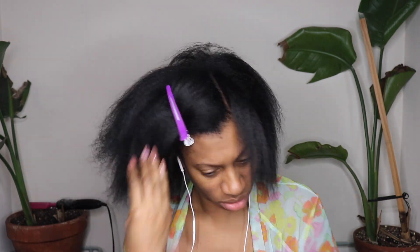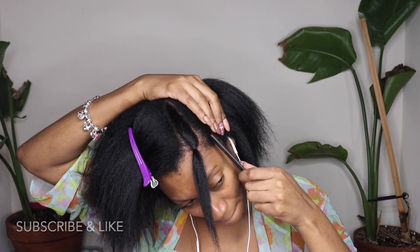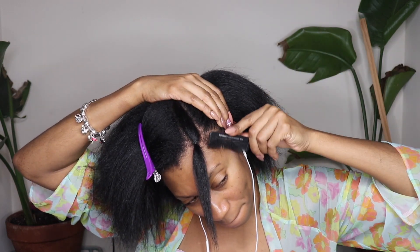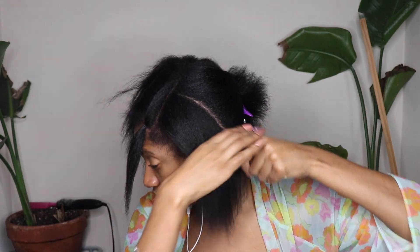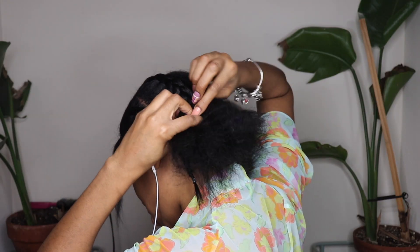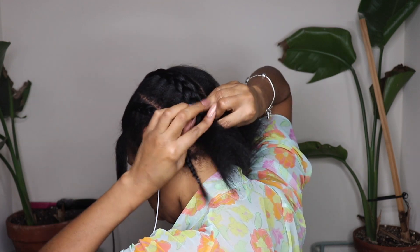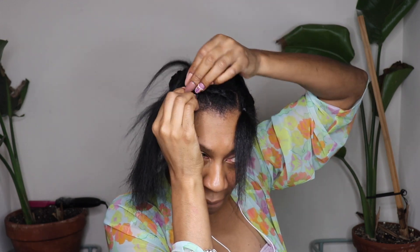We start off with freshly washed, clean, blow-dried hair. My hair is 100% natural, but this is what it looks like in its blow-dry state. I go ahead and section off a side part because I want to do a side part for this one. I'm sectioning off the V-Part and also sectioning off just a little tiny bit of edges so that I have some edges out just in case I need them. Then I do really big chunky cornrows down my head — I think total I had five — and I stuck a rubber band at the bottom of them. I also take some hair out of the bottom and leave it loose so there's not too much tension at the nape of my neck. The last braid is going to be a sideways braid because this is a side part install.